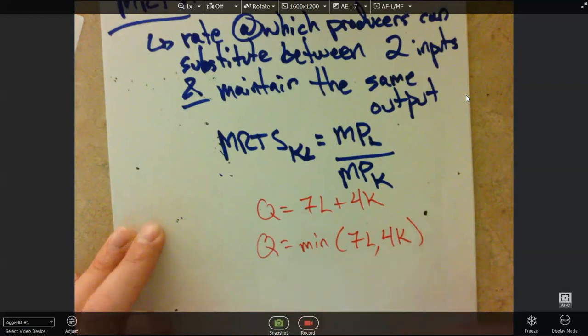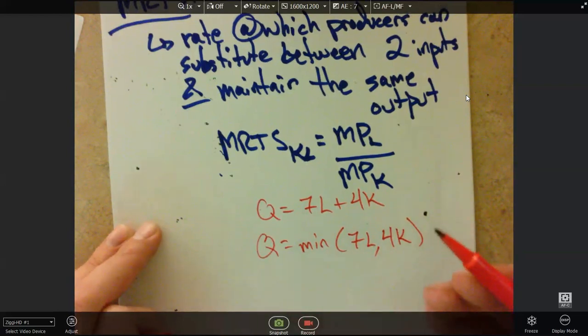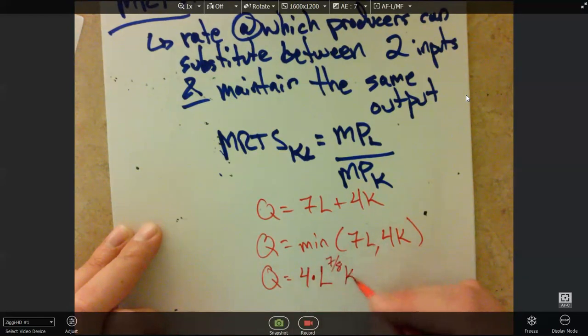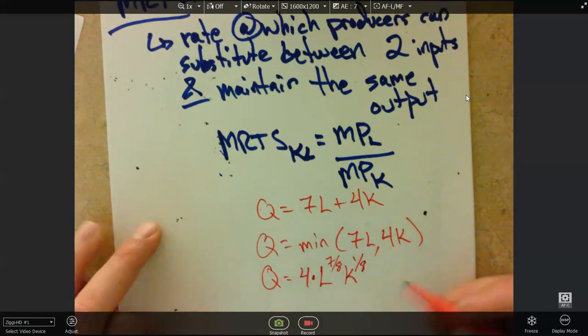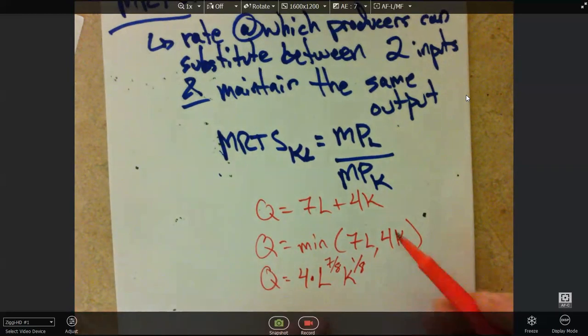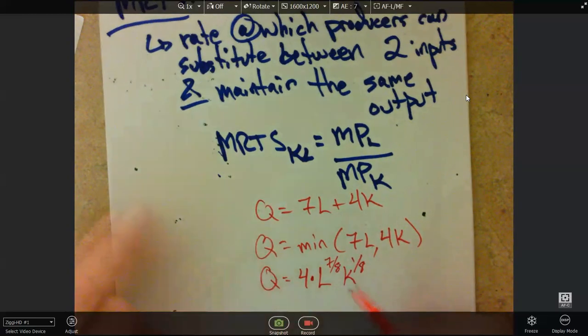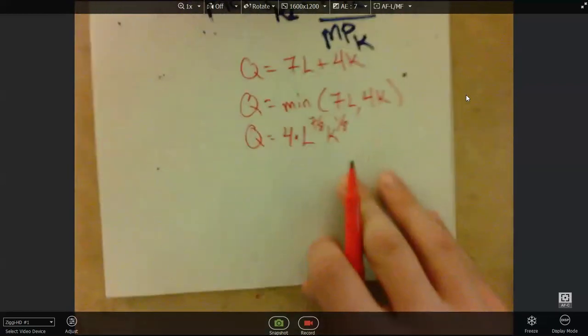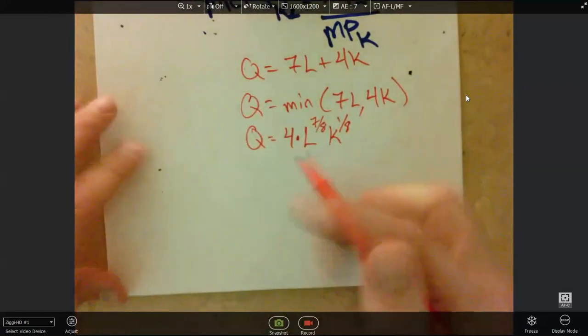The one that's different is the Cobb-Douglas production function, when we have something like 4 times L to the 7/8 K to the 1/8. This is the time where we need to do the partial derivative, holding one of them constant. So why don't we just do it right now? A quick review before we jump back into our lesson for today.